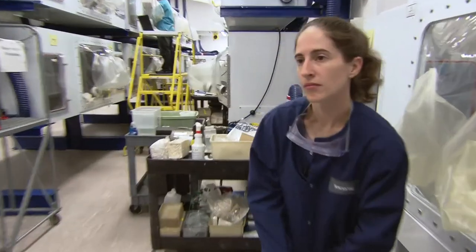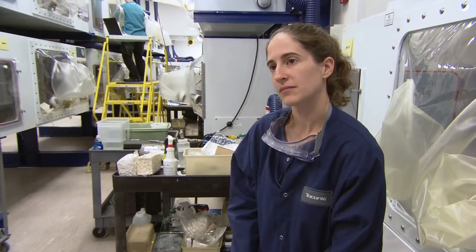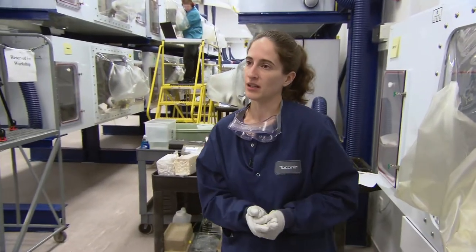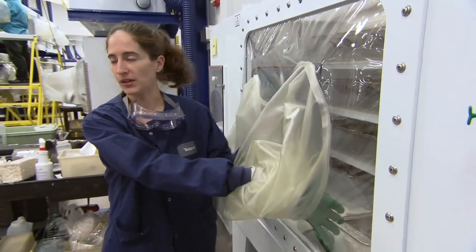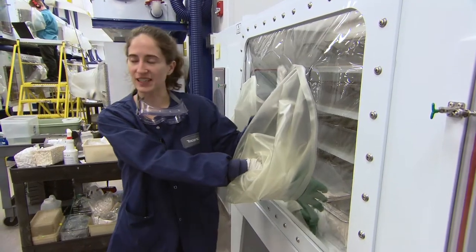The inside is sterile — you sterilized it — so why are you then bringing in more Sterlent and spraying it? We use the Sterlent to wipe out the inside of the cages. We have projects in this building that aren't necessarily germ-free, so we want to reduce any burden that's in the cages. It's also good to use — it's got kind of a soapy quality to it to help find any pinholes.